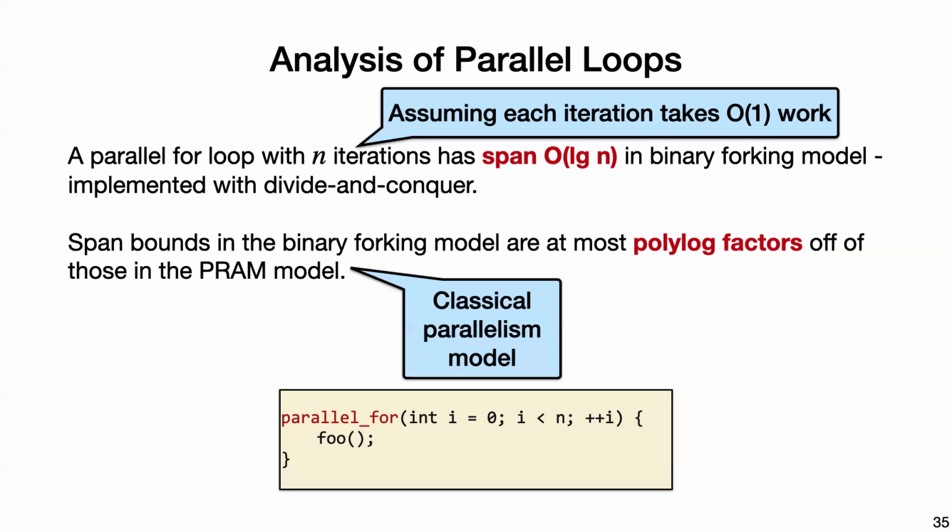And the reason is because in other models like PRAM, the span of a parallel for is 1, and here the span of a parallel for is log n. So that's where the log factors come from. But in the exam, I'll just ask you which model to use, and it will be this one because we're doing it. Okay, so yeah, this is a parallel for. So the span of the parallel for itself would be log n, and then the total span would also depend on what the span of foo is.